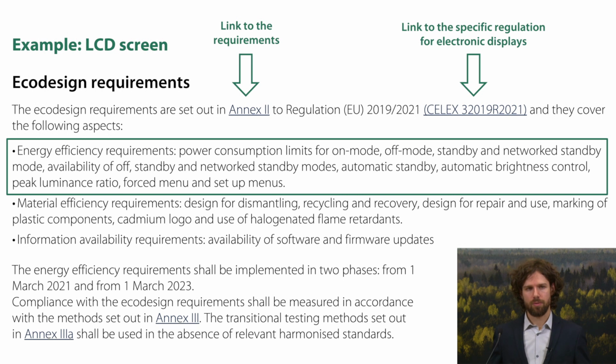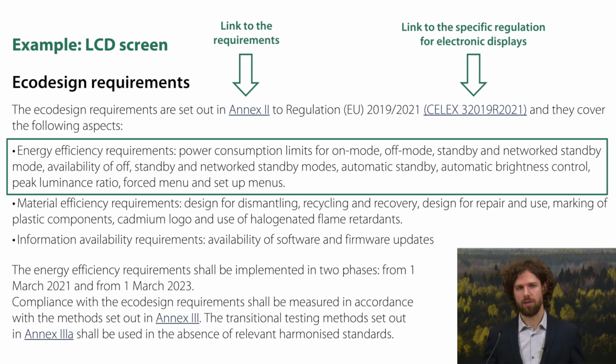When you go to the ecodesign requirements, again, it summarizes the main information. In this case, if you want to find specifics on how to test your product, there are links given to the specific regulation. As I mentioned before, we have this framework of ecodesign, but we have specific regulations for the products. So when we go to this product, it's going to have specific descriptions of how to test it and how to reach the necessary requirements. That's why there's a link to this specific regulation, and then there's also the annex.